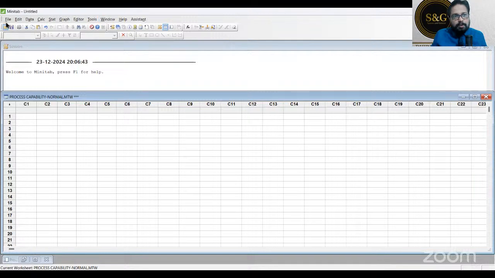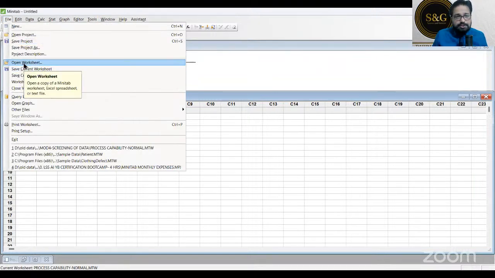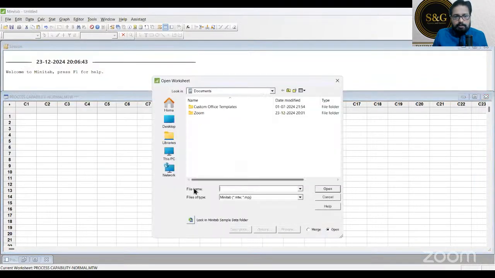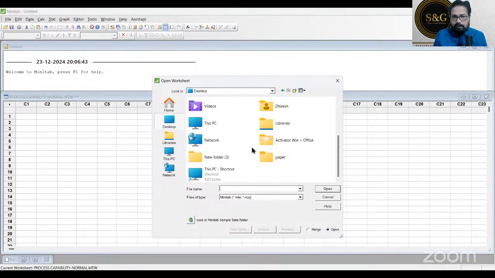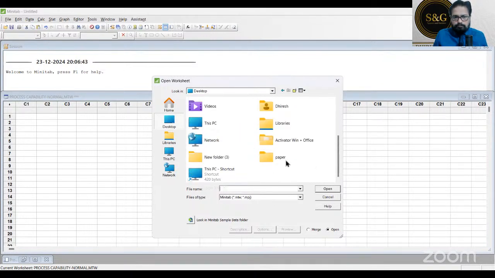Let me show you. Go to File and go to Open Worksheet. Just follow this. Let's say in the desktop I have an Excel file.